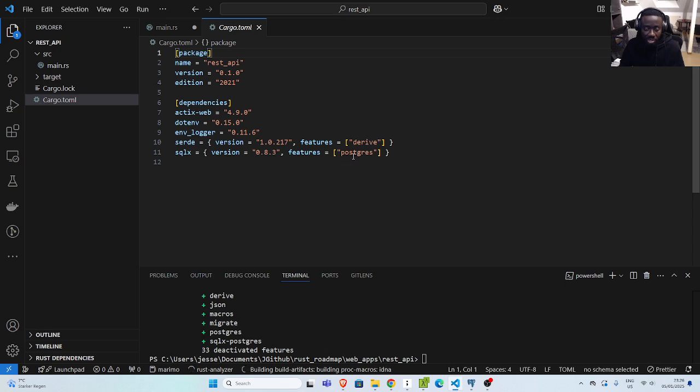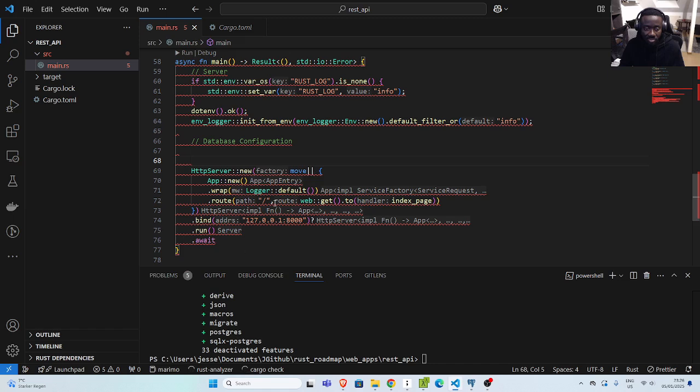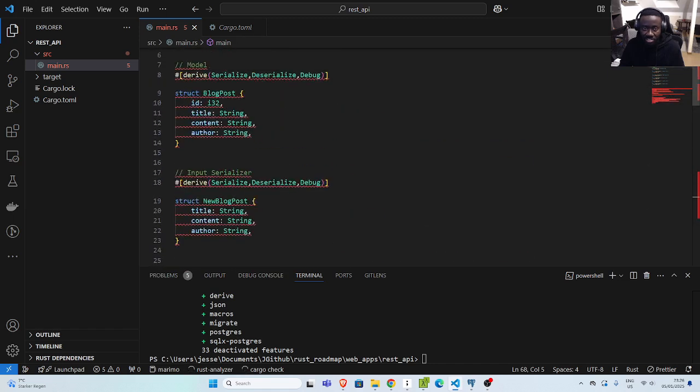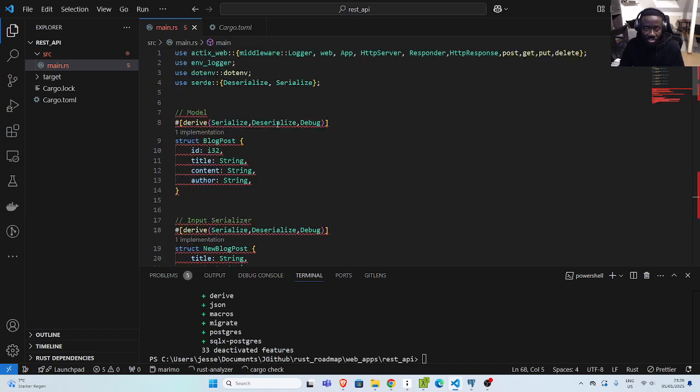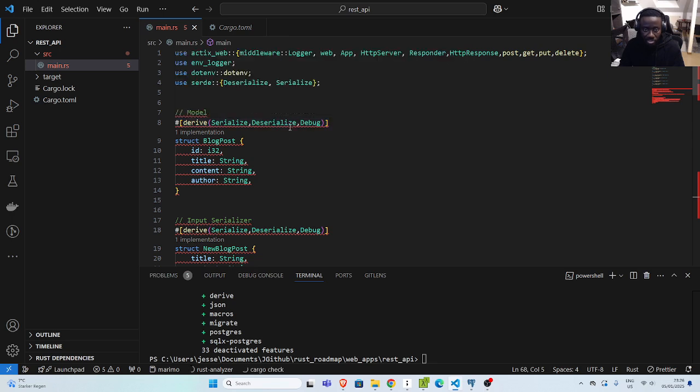We also need a runtime for this to be able to work. And then I'll just come down here, and once I do that, you see that now we're having all of these errors. Interesting. So it's missing some build, so I'm just going to go back again and add one more thing to the Cargo file to allow us with the build, which is going to be the runtime.